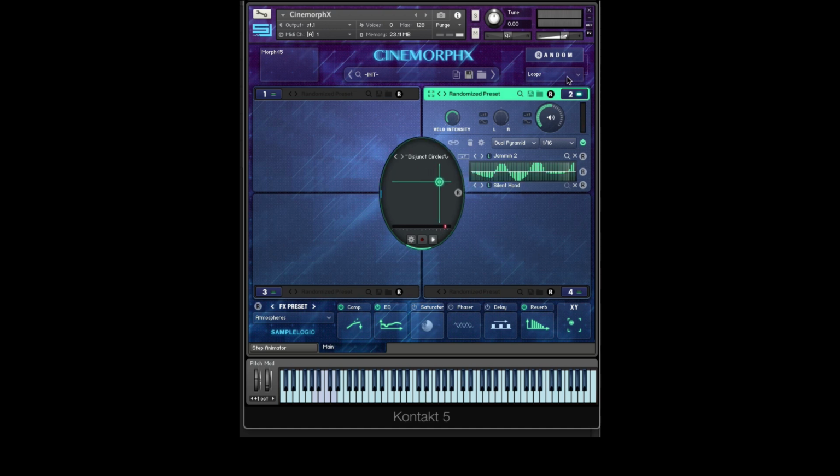So here you could see that you're able to go from the regular morph, which I'll add to the mod wheel. I'm going to turn this off here. Here we go. And now we can go into velocity step morph.